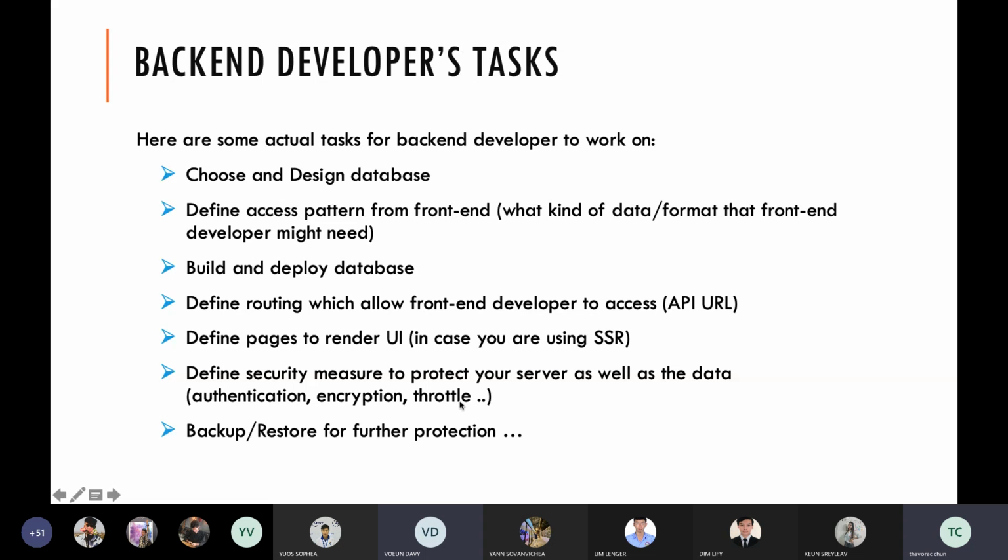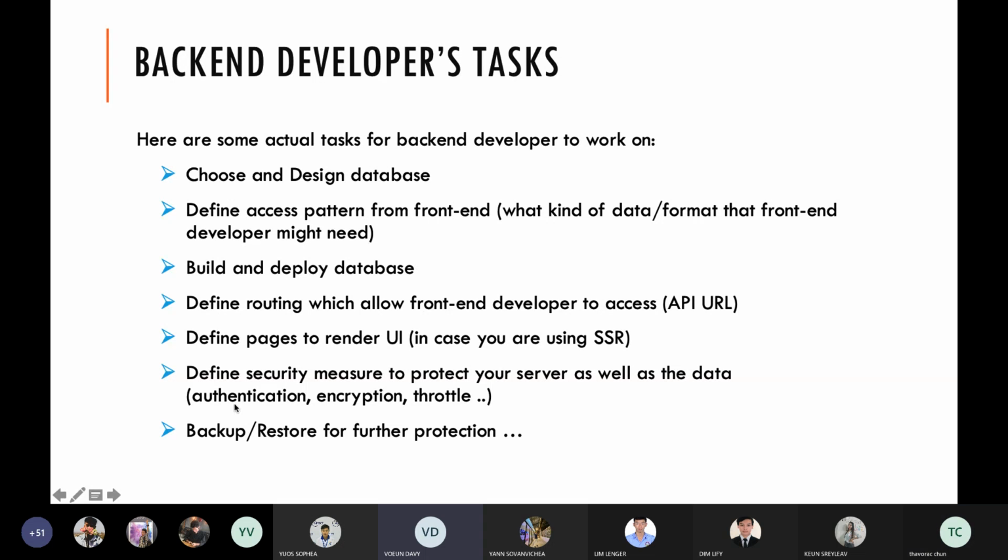Throttle here refers to if the front end or the API keeps getting called, maybe someone keeps calling your API a lot, maybe someone wants to crash your application, you need to block it, maybe have some limit. If there are more than 5 requests per 10 seconds, for example, you need to block it to protect your server, something like that.